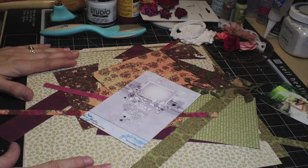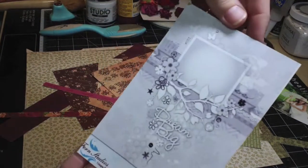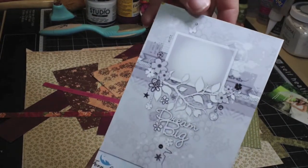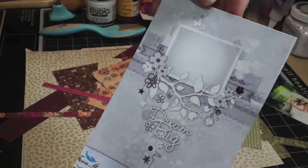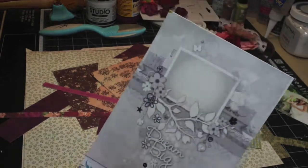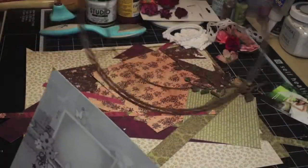And it's somewhat loosely going to be based on this sketch, and I'm sorry, that's a crappy picture of that, but this is the sketch for Blue Fern Studios for November 2013. And I'm just going to try to replicate that a little bit. I have some other ideas, and I'm also going to use a competitor's piece of chipboard, Dusty Attic Clock.